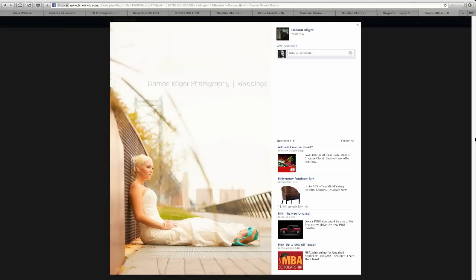Again, portraits are shot for people, and people that buy those portraits are the ultimate judge of whether the portrait is good or not, not Mark Wallace. So take what I have to say with a grain of salt. But one of the things I like is that the sky is totally blown out. Technically that's a no-no, but artistically it works. Rules are made to be broken, and I think it works with the sky totally blown out.